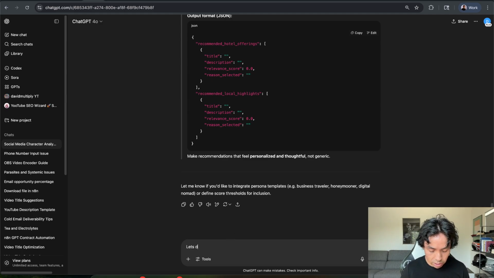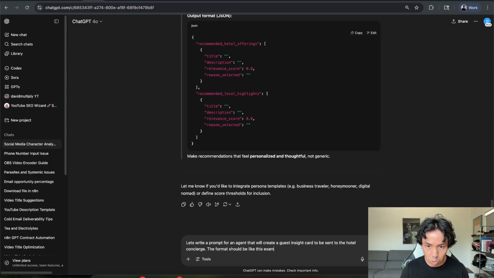So let's write a prompt for an agent that will create a guest insight card email, and this insight card to be sent to the hotel concierge. The format should be like this example.